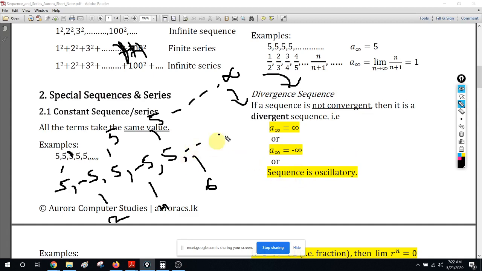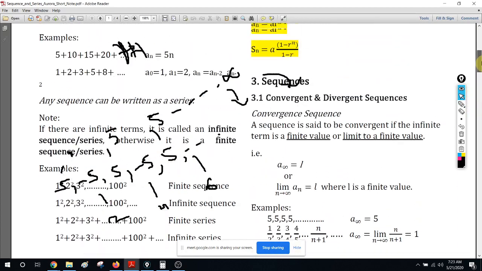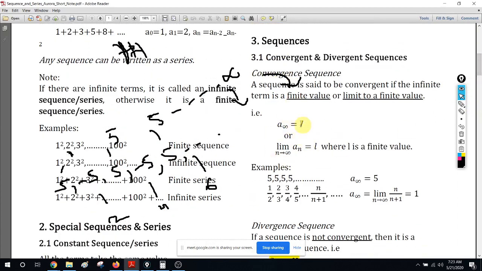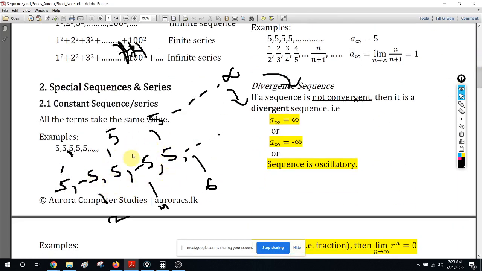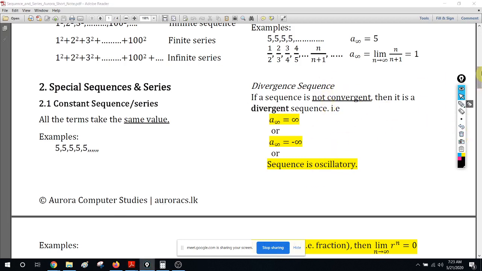Now you can say, if this is the sequence, it does not comply with the definition to be called convergent, because it does not approach a single value. I can't say the exact value, because in that case I would have to say 5 or minus 5, and that is not accepted in maths. Therefore, it is not convergent. This is also a divergent sequence. So if it is plus infinity, divergent; minus infinity, divergent; oscillatory, again divergent. That is how you understand sequences, convergence versus divergence.